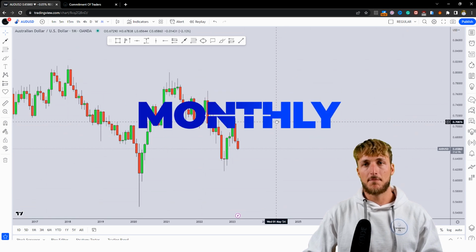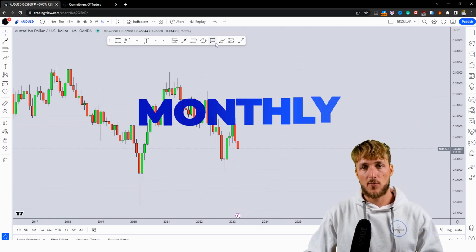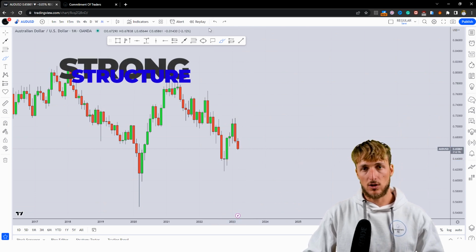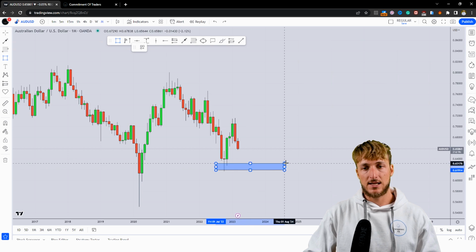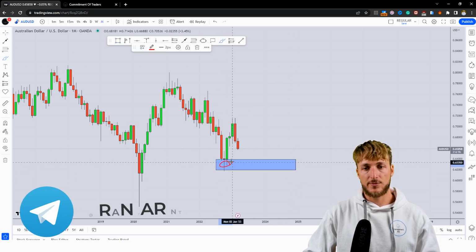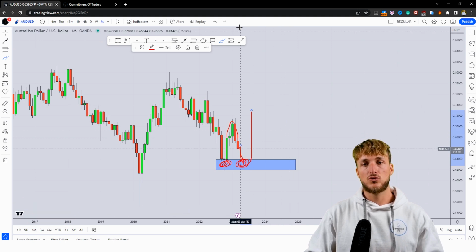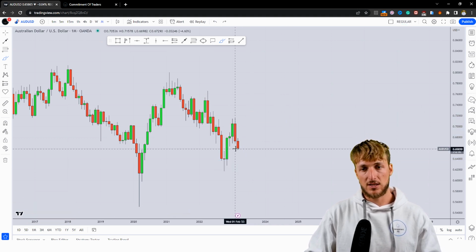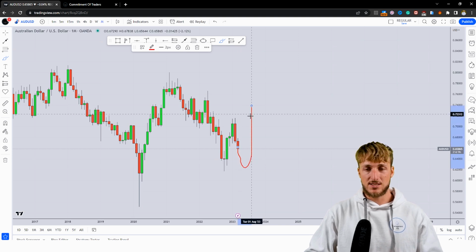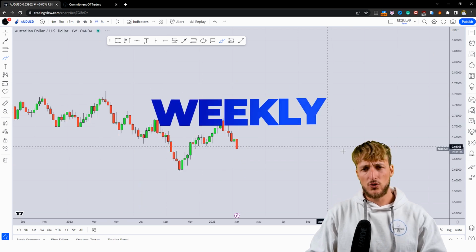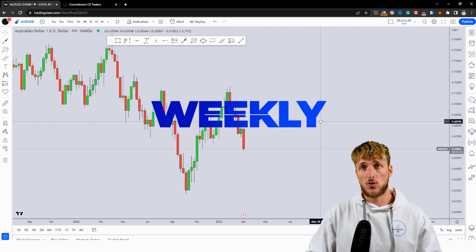Now, starting from the monthly time frame, what we can see is that we have a market which at the moment is heading towards the support that we have at this low. In fact, what we know is that from here, all this rejection to the upside was previously created. As the market is currently approaching this exact same zone, there is definitely the possibility for the market to go and test that zone and then potentially to reject it to the upside. So here on the monthly, we could expect a bit more bearish price action before then getting a potential rejection to the upside. Going down on the weekly time frame, what do we have?